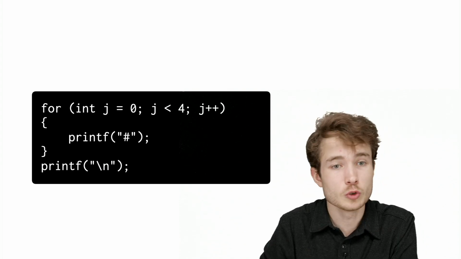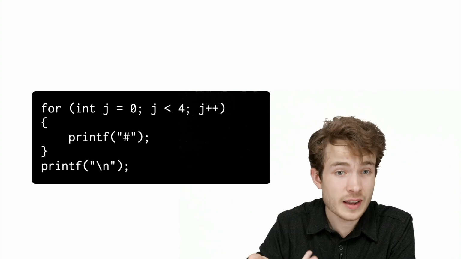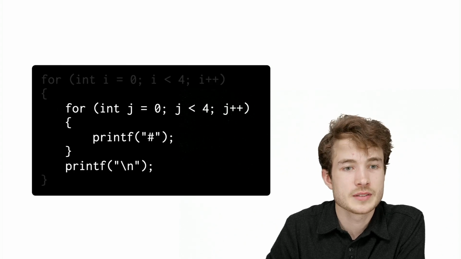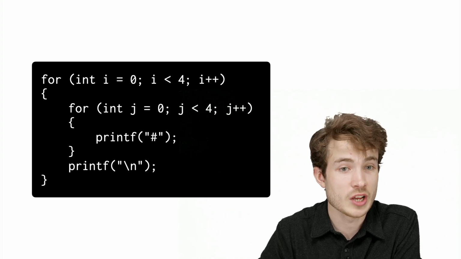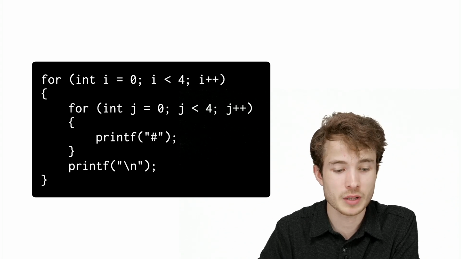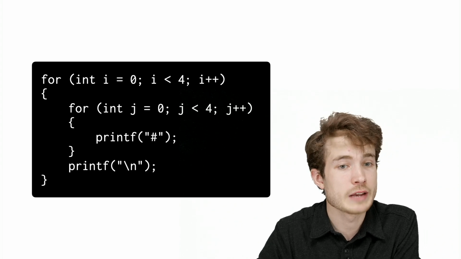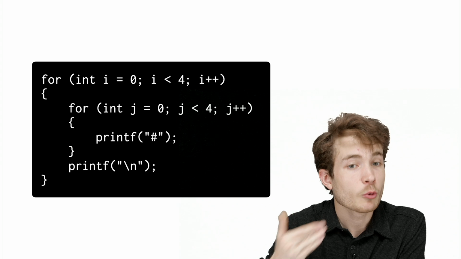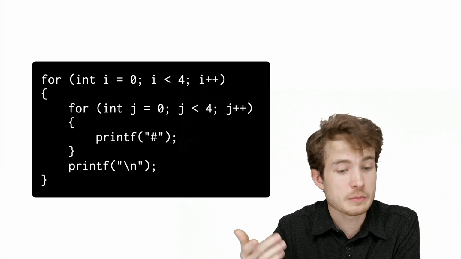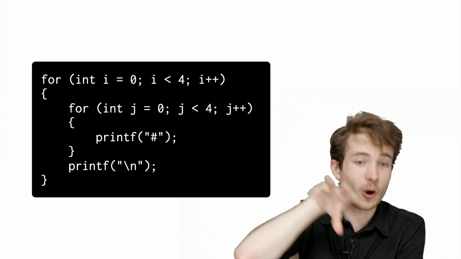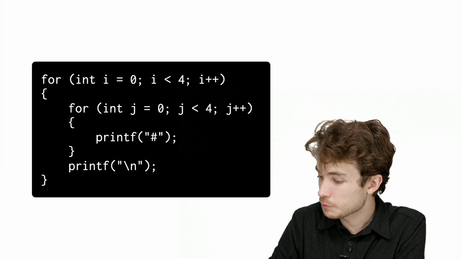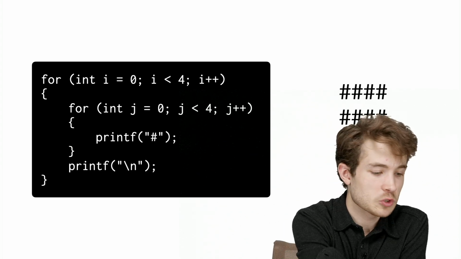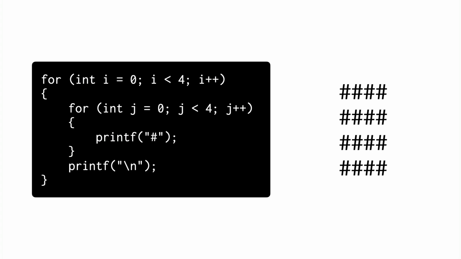You can take a loop like this and put it inside of another loop, a bit like this here. So notice how the inner loop, this for int j equals 0, j is less than 4, j++, is still printing out a single line of hashes. But now I'm going to do that step 4 times per the for loop that is around that loop: for int i equals 0, i is less than 4, i++. The result of this will be the square of hashes we see on the right-hand side.